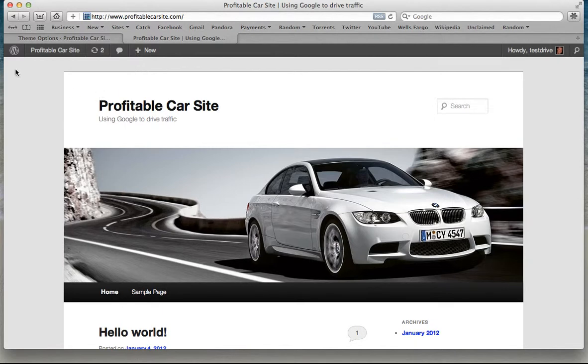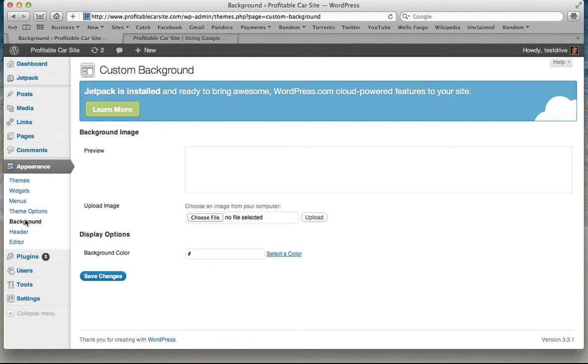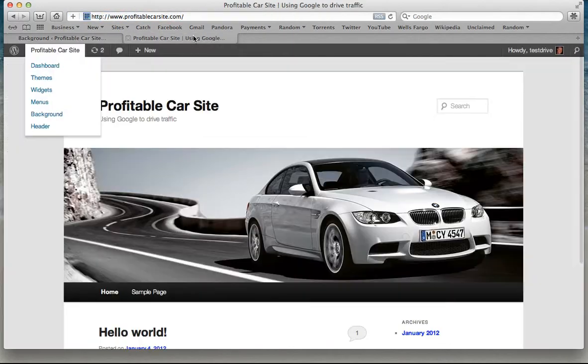So now let's say if I want to leave this white up here and I want to change this to another color, where that would be found is you go down to Appearance, which is where we're at, and then I go to my background. And then this preview up here, as you can see, is going to be white. That's what color it is right now. And if I go to Display Options, Background Color, and like I told you, the 000000 is going to be black. There's my preview right there. And then I go on to Save Changes, come to my site and click Refresh.